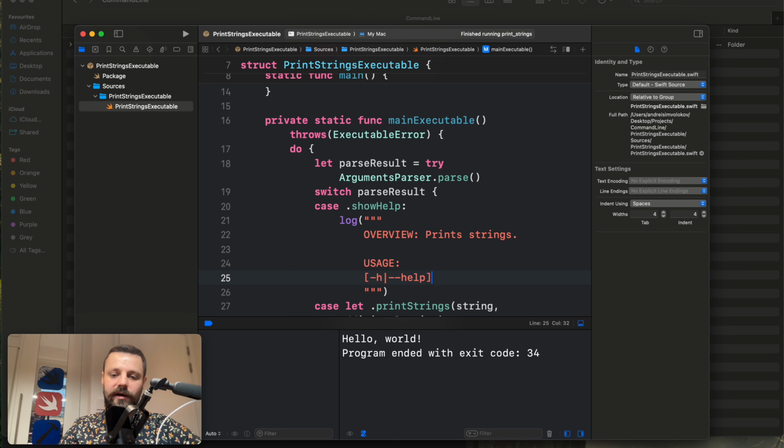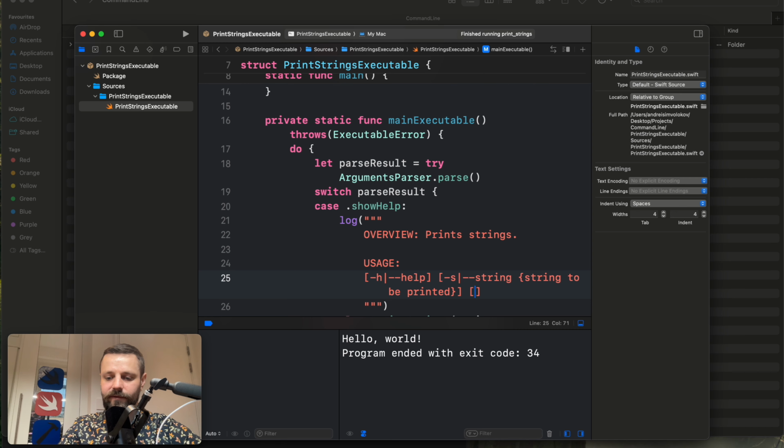So it could be either -h or --help. Also, it requires a string, -s or --string. It is a good manner also to describe what this argument means, like string to be printed.